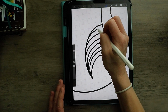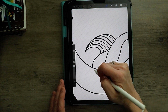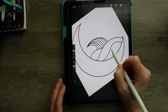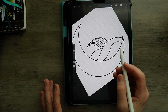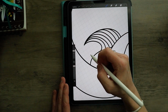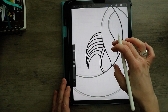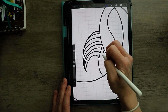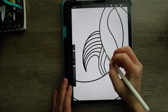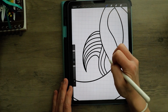Hold so it snaps for me. Okay. Now these waves I'm not going to be able to hold so it snaps for me because they are so fluid looking. So these are not going to be as smooth as my waves up here, my lines up at the top. So I am just going to follow the shape of the wave that I made originally to create that movement in the water.